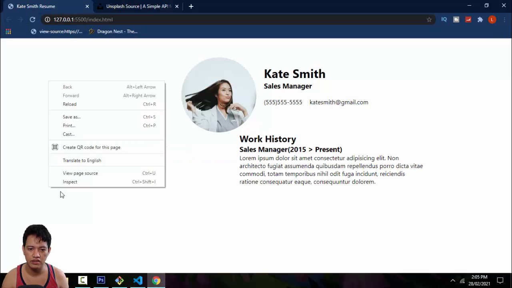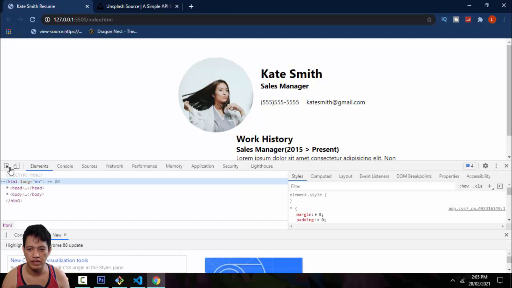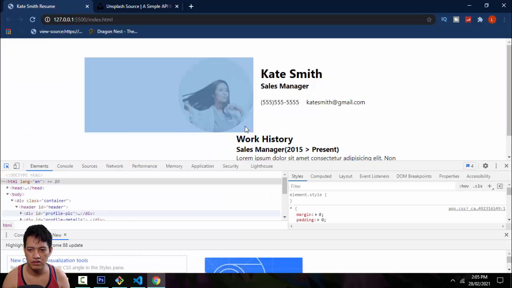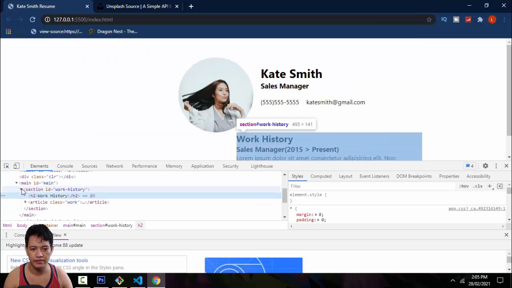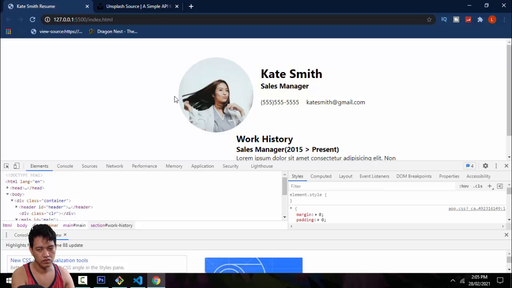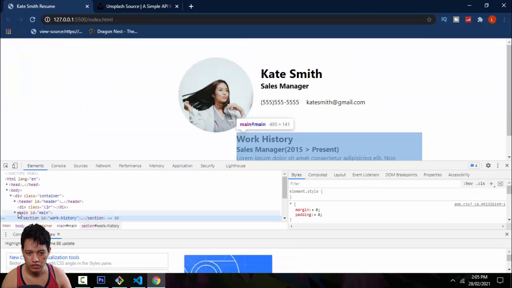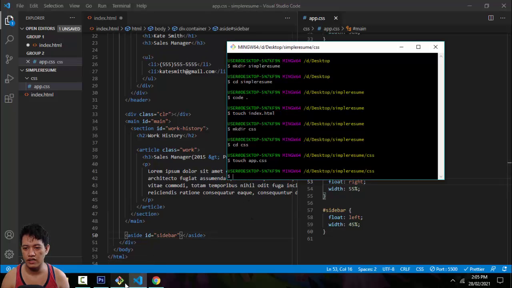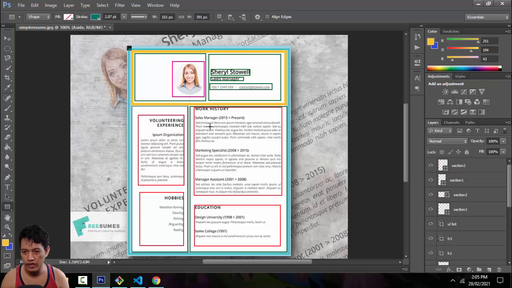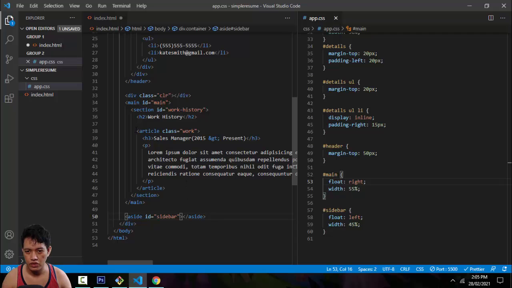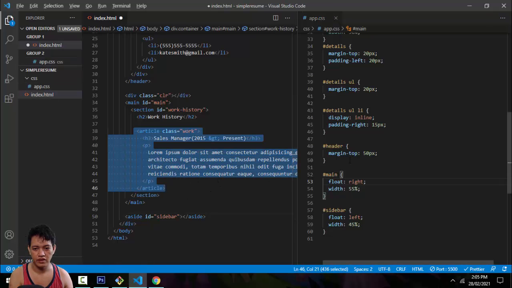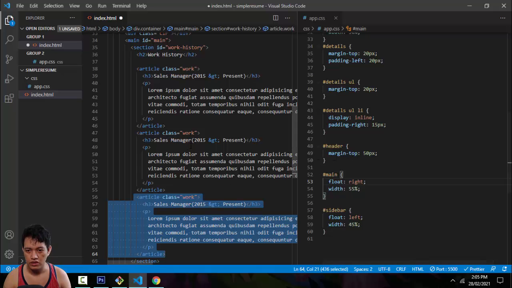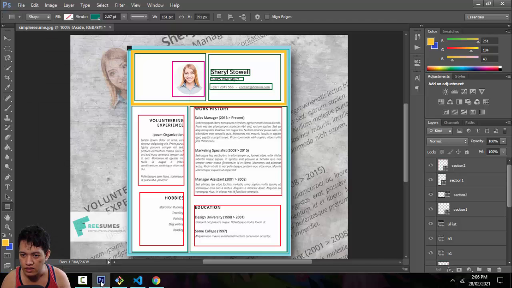So yeah, it's making our work history push near the center. So yes, we're just going to put the contents there. So we have 3 articles, actually 3 articles. So let's just copy 1, 2. So what is marketing specialist?